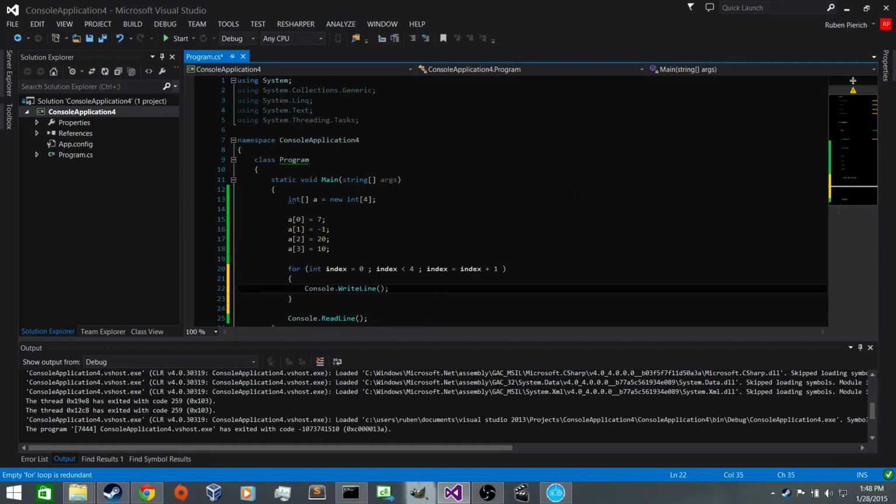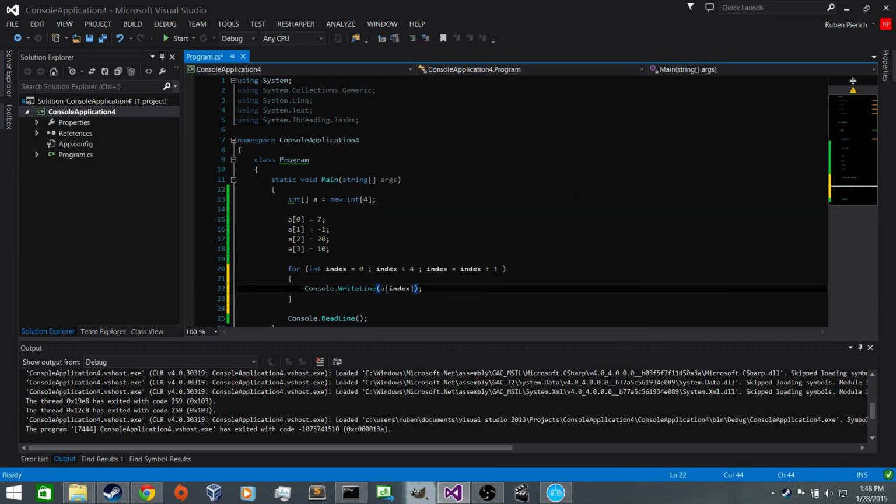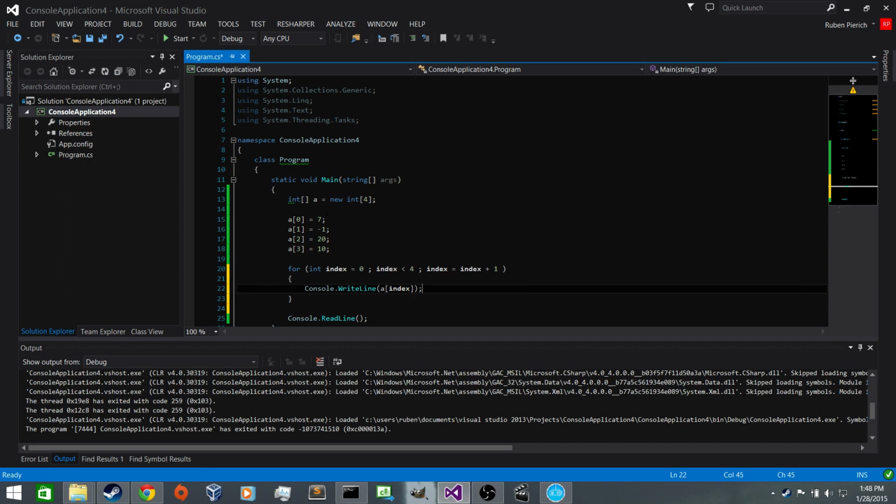So we're going to say console.WriteLine a sub index. See, index starts at 0, so when it first loops through the loop, it's going to say console.WriteLine a sub 0, and it'll print out 7. Then the next time through, it'll increment the index to 1, and it'll say WriteLine a sub 1, and it'll print out -1, all the way until it gets to 3.